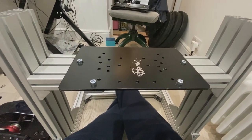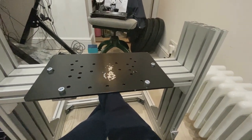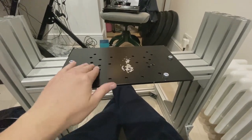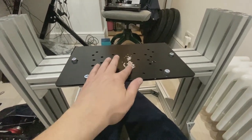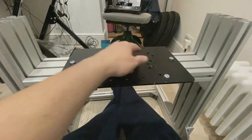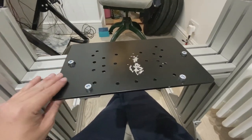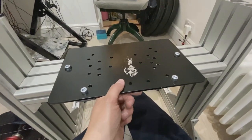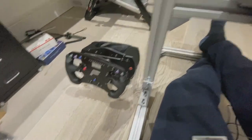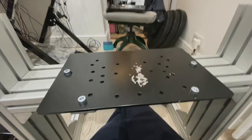So, after figuring out the right height and the right distance for the wheel deck, I noticed an issue with the plate, the universal wheel plate, other than the fact that it came scratched to hell. Just with these two bolts in on this depth, and in fact any depth, there was loads and loads of play. Had the wheel on there briefly, and it was just rocking, and no good at all.